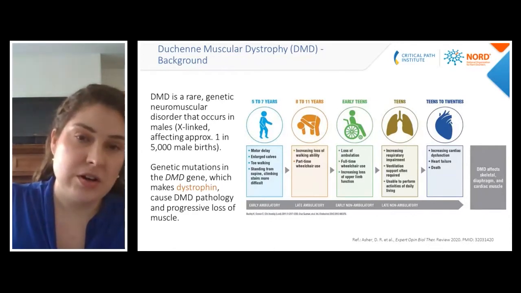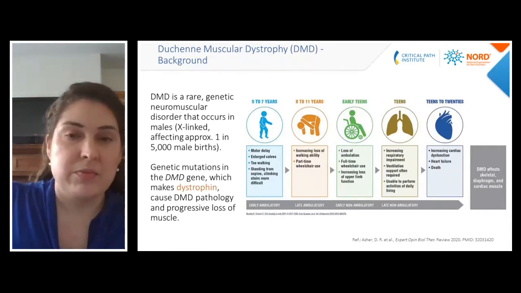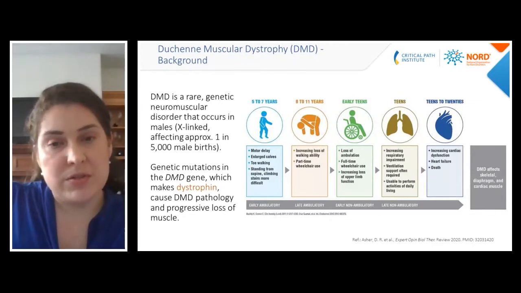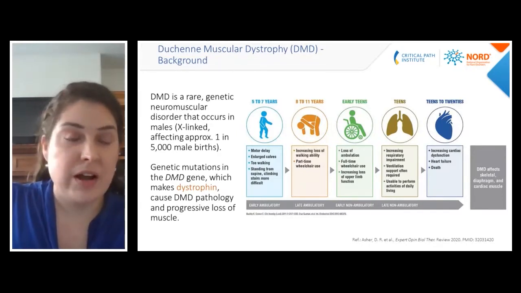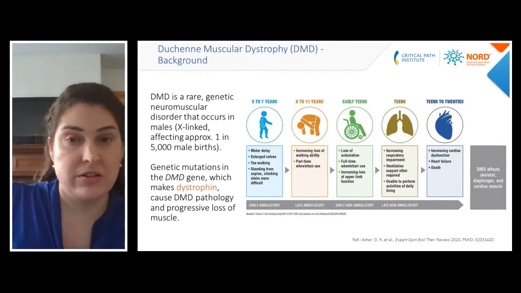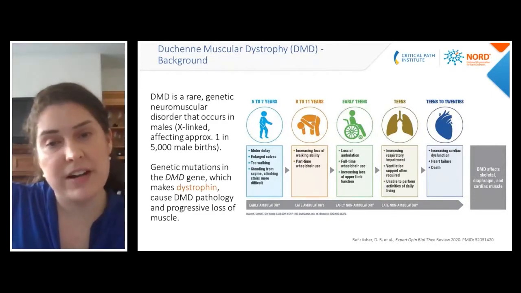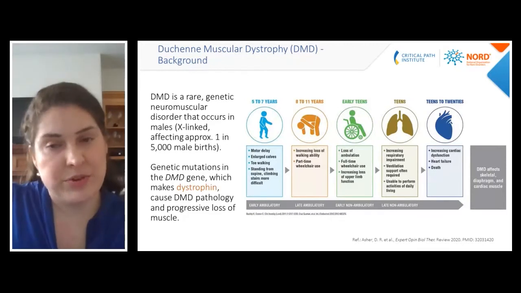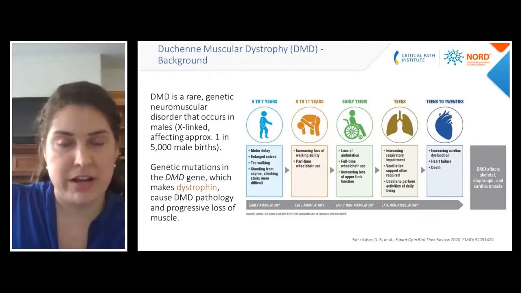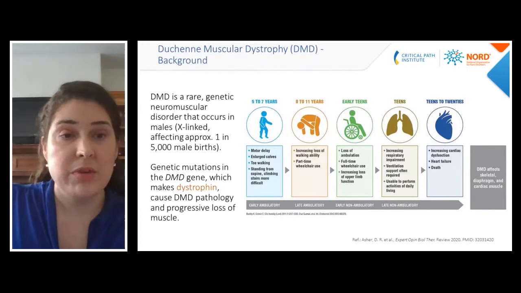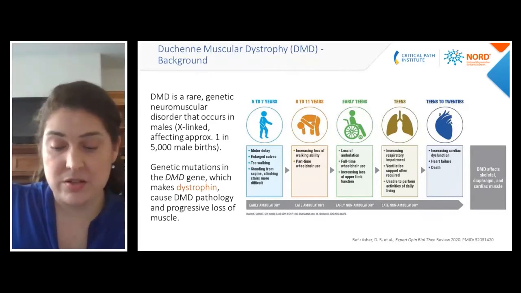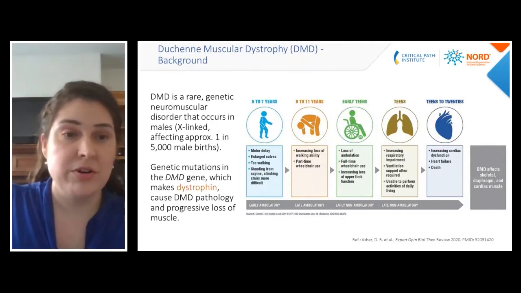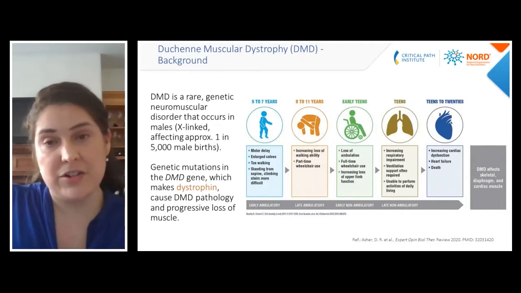After that, entering into the early teen years, the people with Duchenne's are losing more function and are now non-ambulatory, usually requiring full use of a wheelchair. They also have increasing loss of motor function in their upper limbs. In the more advanced teen years, deficits in respiration and difficulty breathing manifest. Often the people living with DMD require ventilation support in order to address this issue, and they continue to have progressive loss of ability to perform daily functions.